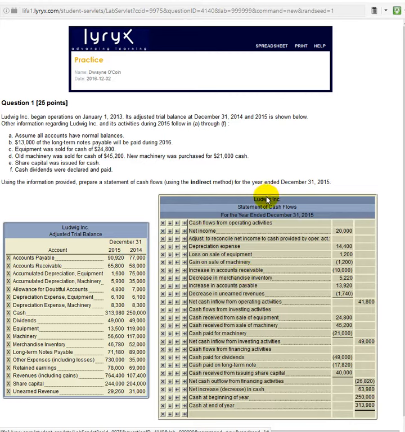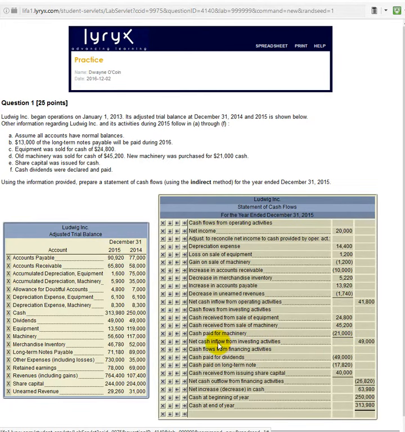It's a good idea to check to make sure you've got the title. And then it says cash flow from operating activities. And then the total down here is net cash inflow from operating activities. This is an increase in cash, so that's an inflow, so that is consistent. Cash flow from investing activities heading. Net cash inflow from investing activities total. So it's investing activities, and we've got a positive number here.